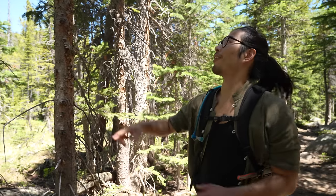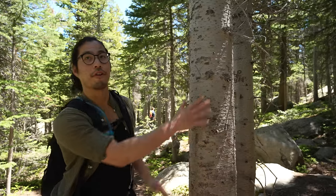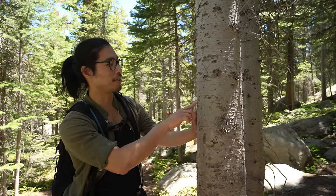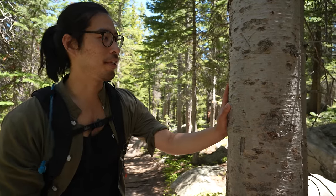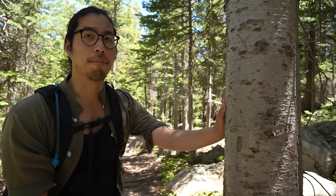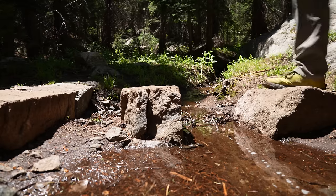So to the naked eye, it's kind of hard to tell, but there's a mix of spruce trees and fir trees in this area. The bark of the fir tree looks smoother in appearance, but sometimes you get these little bubbles on them, which contain a bit of resin. And the sap is really good for starting fires, but it's also a medicinal thing where, if you have a wound, you can put that on top, and it's almost like a wild version of Neosporin.